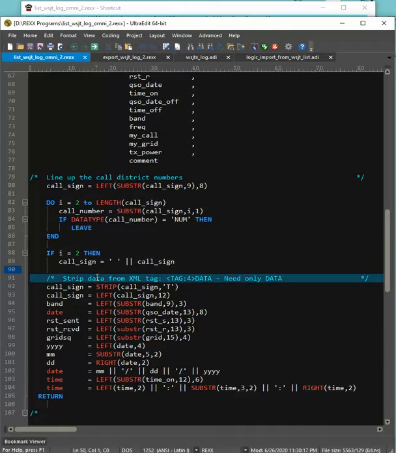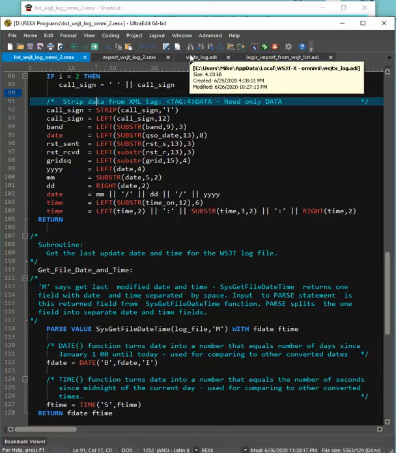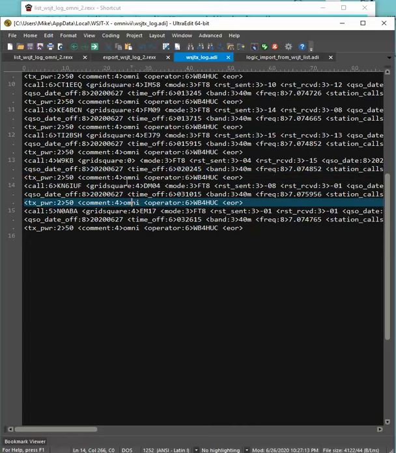And then down here, we're gonna get just the data piece out of each field. So remember, we said a field was made up of the tag and the data. Well, that little section of code we're going into now will separate out this data part so that we know it's data.